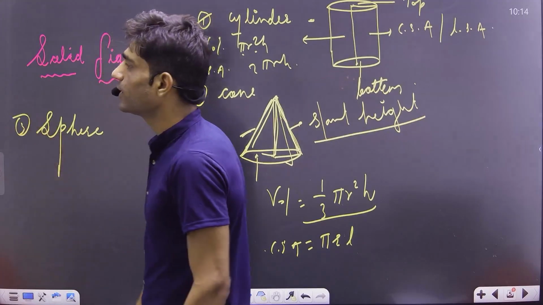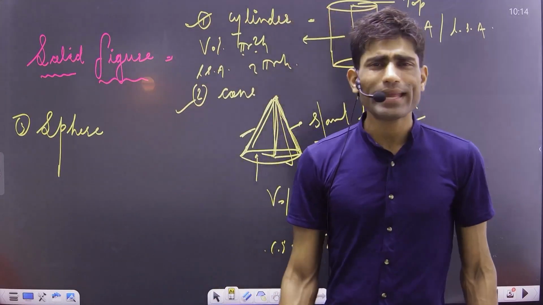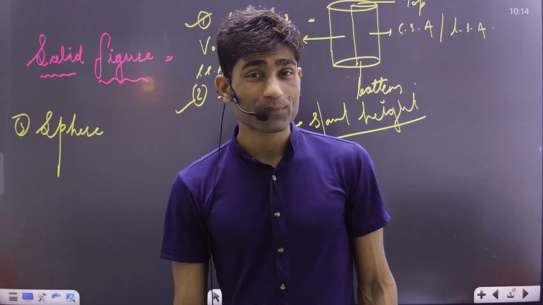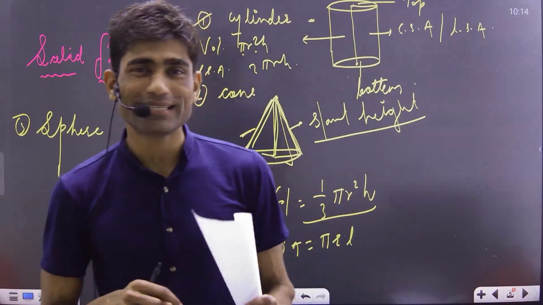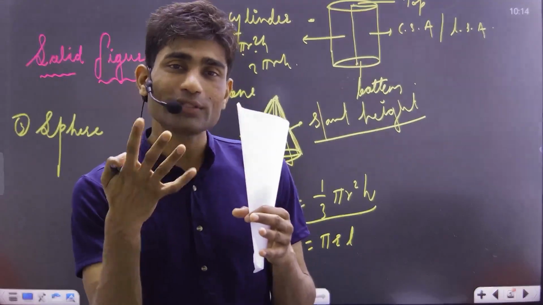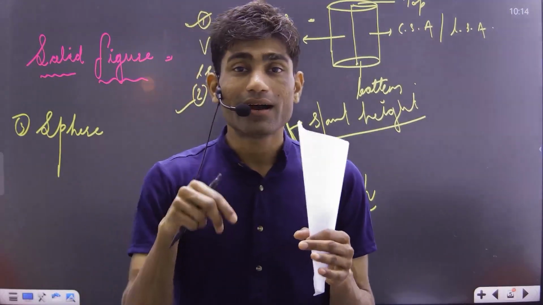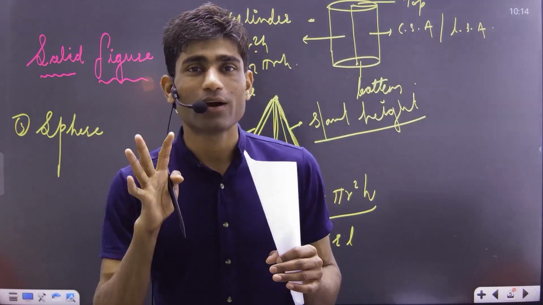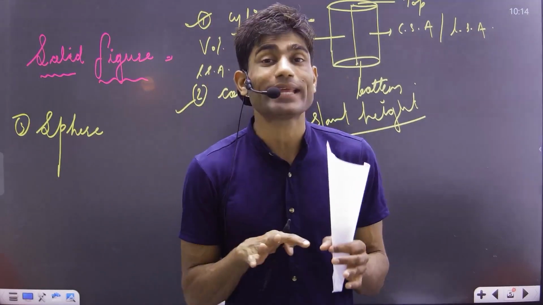Third solid figure, which is the sphere. How many of you have seen a sphere? Give me an example in my comment section. What are the types of sphere? What are the figures that you have seen in your daily life? Let me know in my comment section which figures are of spherical shape.